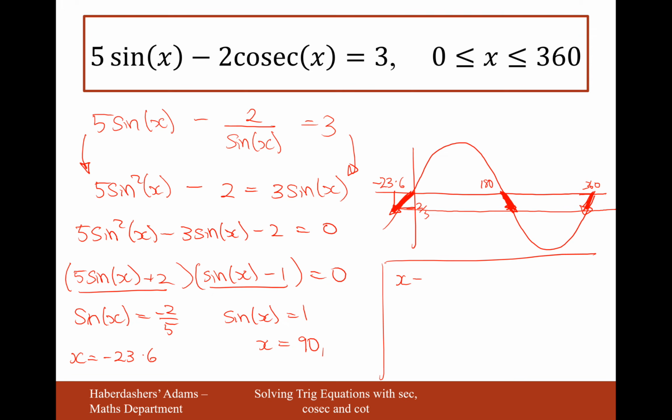So to get this solution up here, I'll write it down here. It would be x equals 180. Now it's a negative value, it's minus 23.6, so I'll have to take it away to make sure I've got a double negative effect to move it forwards up there. So it would be minus 23.6, the current value that I've stored as a. So I'm going to do 180 minus a on the calculator, and that will give me 204 to 3 significant figures. And the next solution will be 360.